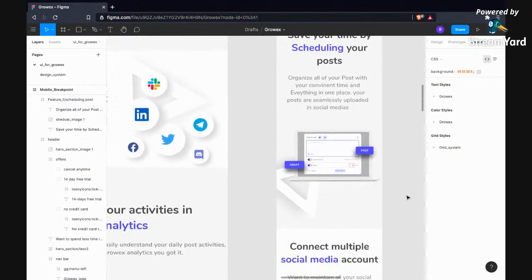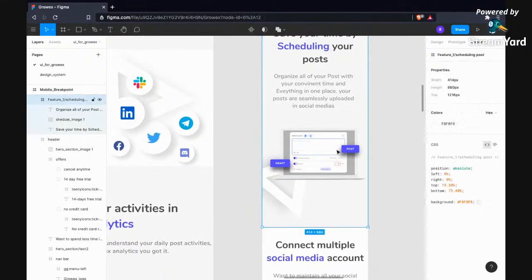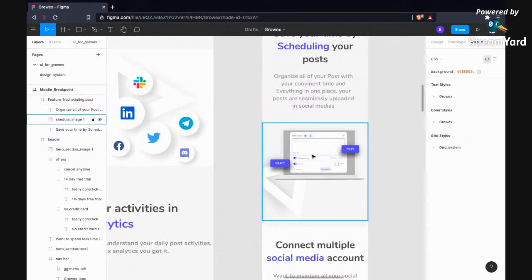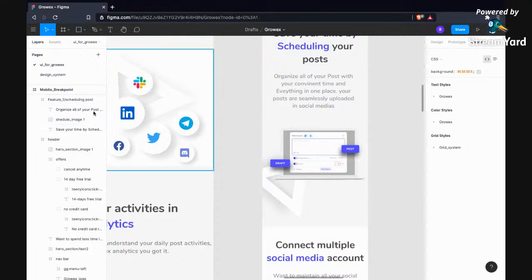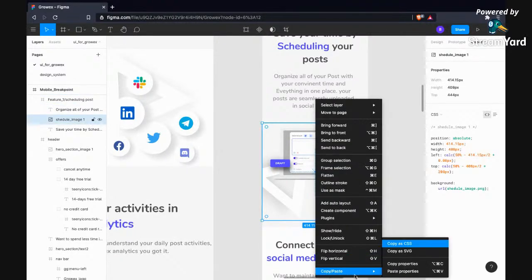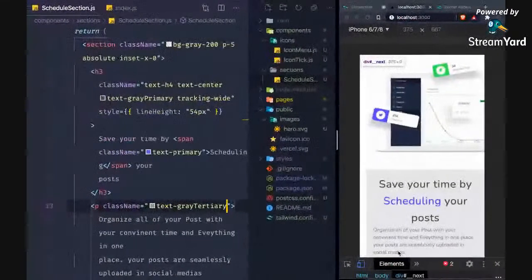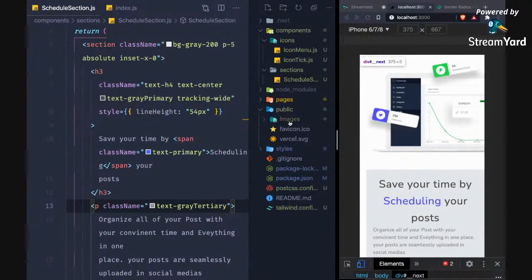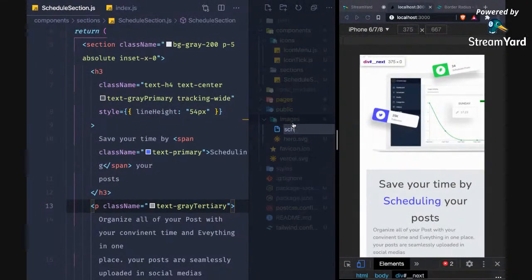One more time, we have another image, and they call it, let's select this image, schedule post image. So schedule image. Okay, that's a nice name. Let's extract it as an SVG, and in the images folder I call it schedule.svg.